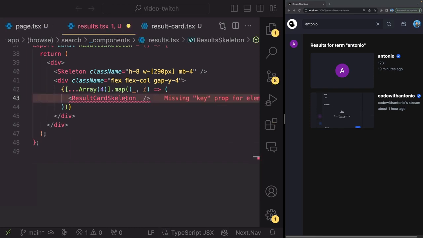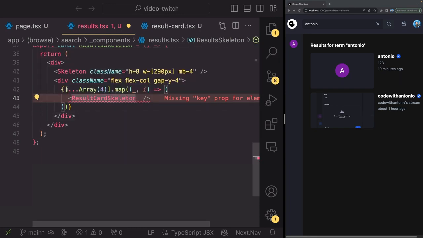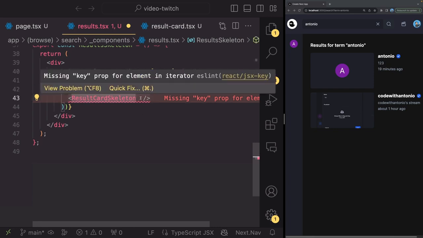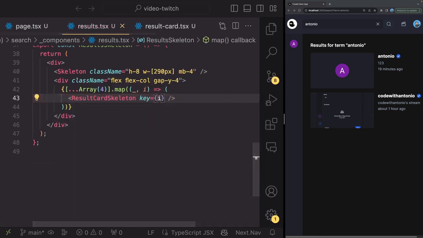Okay, so I was confused because I wasn't getting the error for the missing key, so I assumed I did something wrong with the map iteration, and I did it wrong the first time because I started the .map chain here when I should have started here. So what I did was just refresh my Visual Studio Code, and now let's do key as index like this. Now it should be correct.